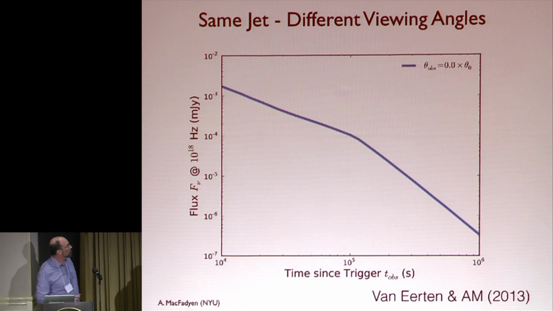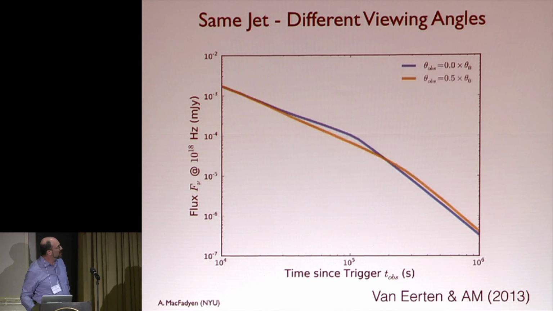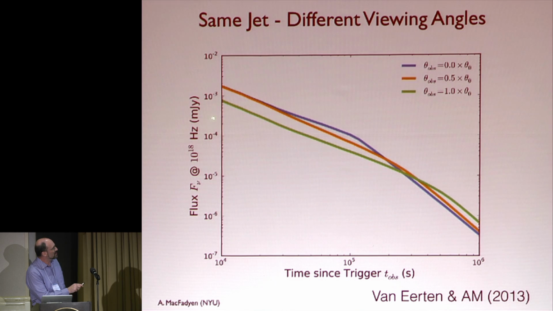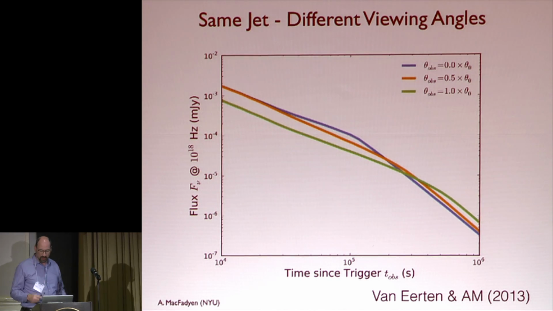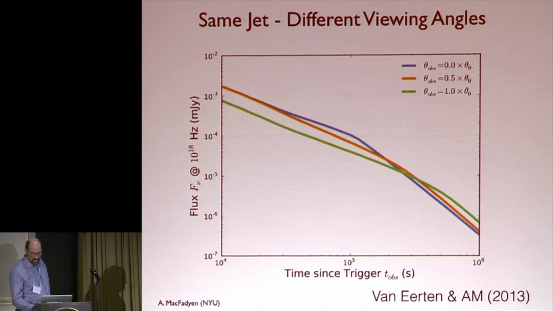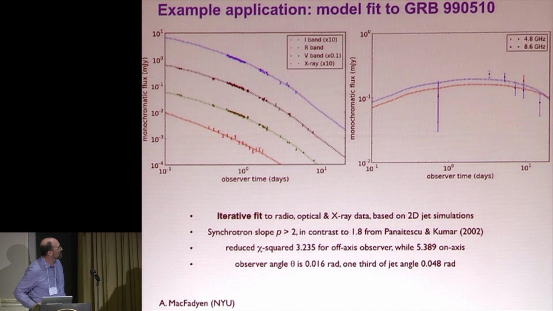Okay, and then just to show more clearly what happens, here's the same jet, and here's the radiation calculation if you're on axis. Here's if you're halfway to the edge of the jet. So you see the jet break is much smoother and much later. And then here, where most observers are, it's pushed to very late times where you may no longer be observing. So this can explain the reason you actually wouldn't naturally expect there to be breaks if you could take into account that most observers are viewing gamma ray burst jets off axis.